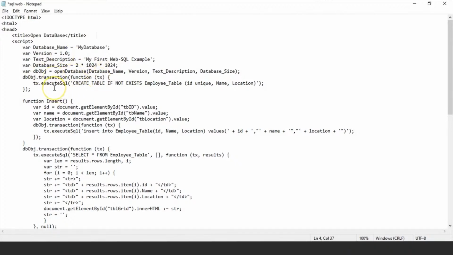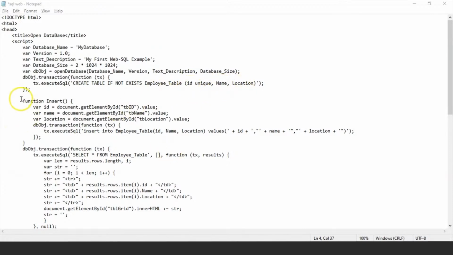Now I'm using the execute SQL command here inside the function tx, and this method performs a very important role in web SQL database. This method is basically used to execute read and write statements, and it provides a callback method to process the result of any query. So I've created a table here, employee table, and I've created columns as ID, name, and location.